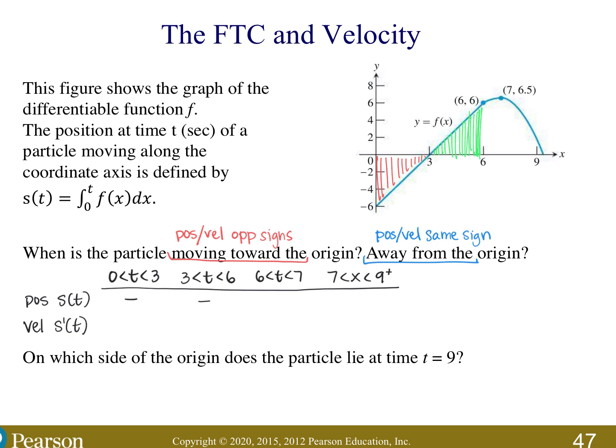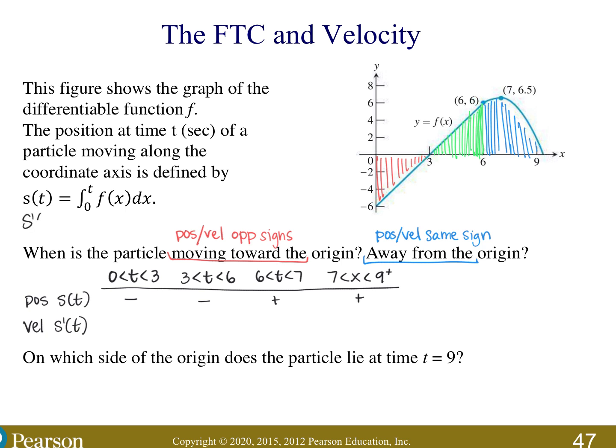When I finally get to 6, I'll be back to 0 again. Remember, that's when you return to the origin. And when you push beyond 6, you finally have enough positive area where your position would be considered positive. And then for sure, from 7 to 9, you are accumulating all that positive area. So be thinking of an accumulation, not for the position, not just above or below the x-axis, but a total accumulation. When we move to velocity, now we're at s prime.